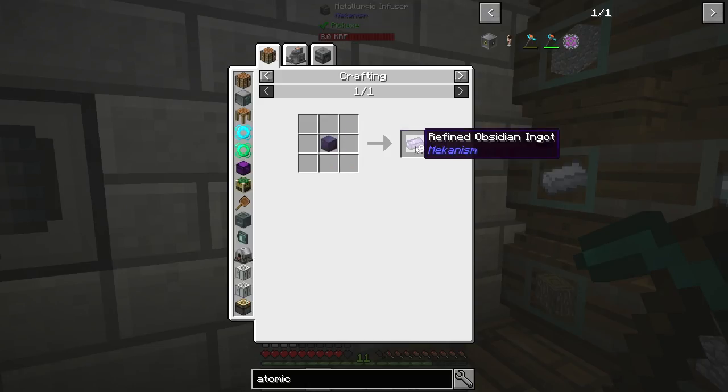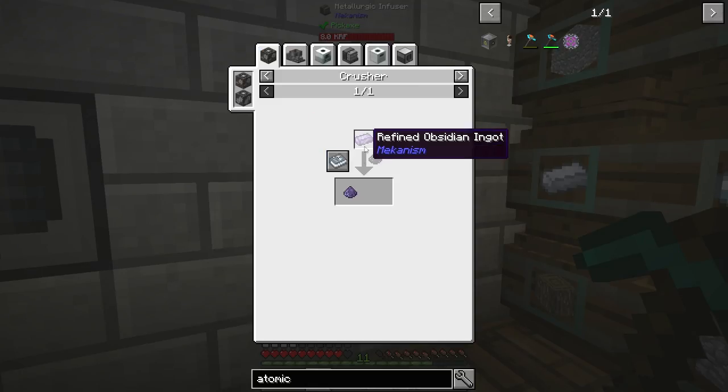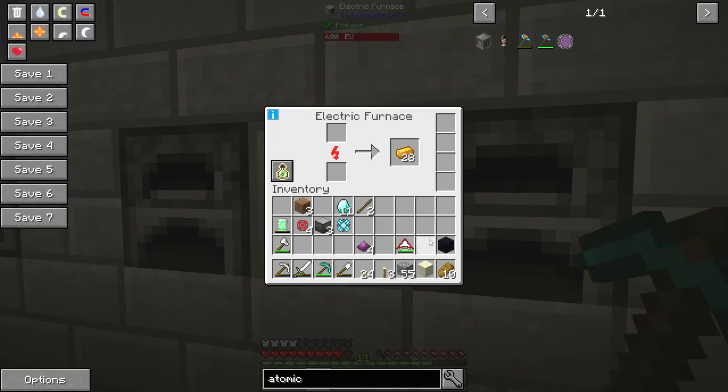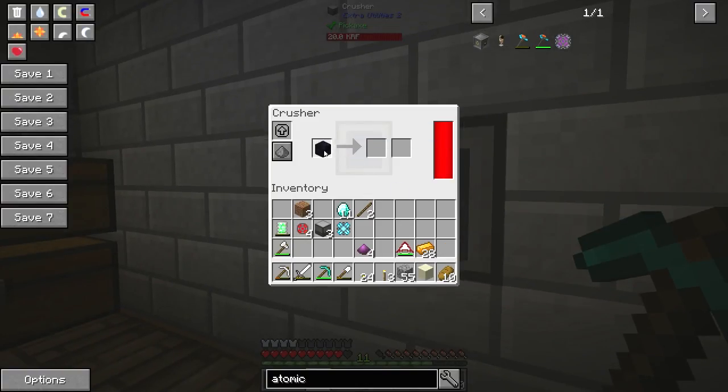Oh, dearie me, an arc furnace or an osmium compressor. I remember now. But how do we get this though? How do we get refined obsidian? Can I cook obsidian dust to get... We've got copper in there. Can I cook this to make... No. Oh, hang on then. Right, let's just try putting one of these into... No. Oh, okay. Right. How do we get this?